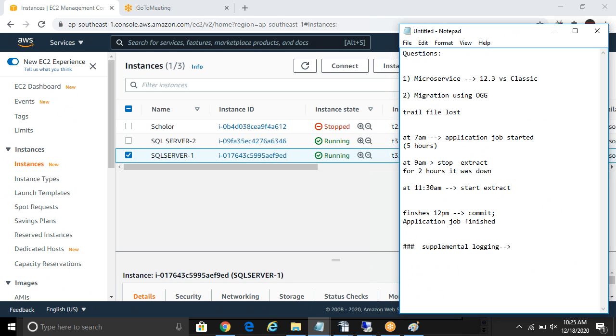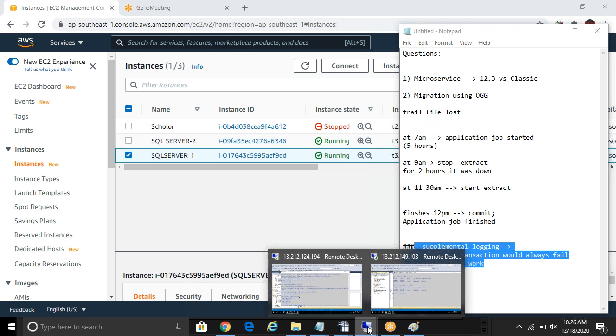What it does is, without supplemental logging, your update and delete transactions would always fail. The reason I'll explain at the end of the class if you have time, but just note it down: only insert will work. It's a whole explanation to it. Right now, I would just do this part, and if time permits, I'll surely do that.